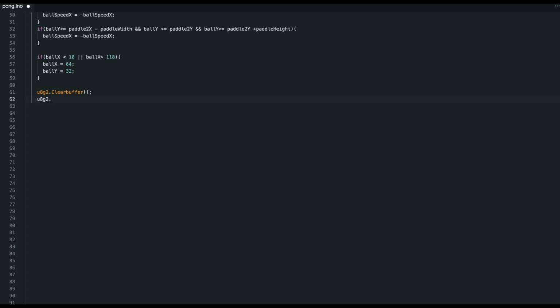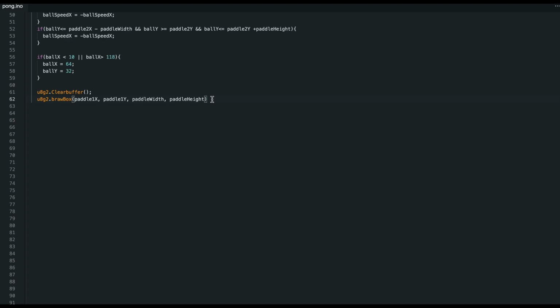So on the next line, we're going to have our UHG2, and we're going to make it draw a box. This is a function that's built into the UHG2 library, which is one of the reasons why we're using it, because it is so handy. We're going to say paddle 1 X for our X position, paddle 1 Y for our Y position, and then it takes a width and a height, which we're just going to cast paddle width and paddle height.